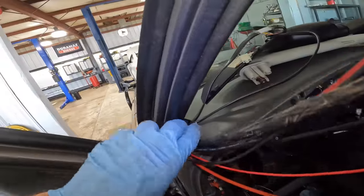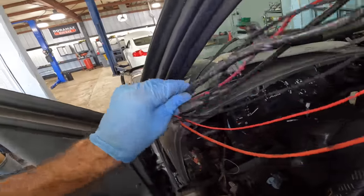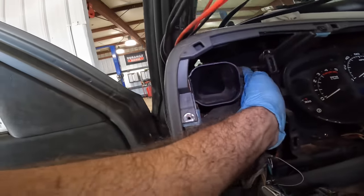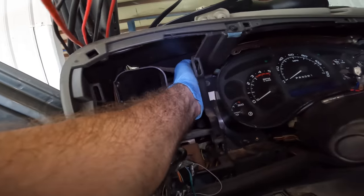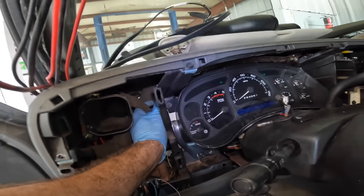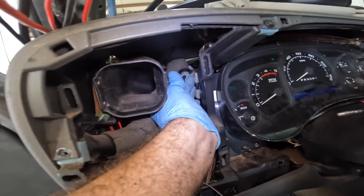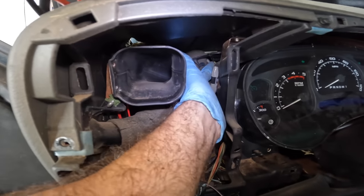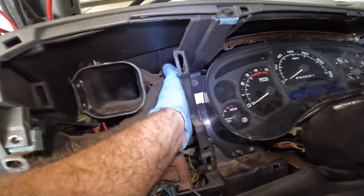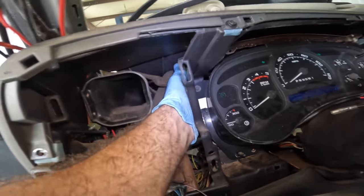All right, so I skipped ahead some. I found that this cable does not want to come out. I've traced it all the way down to this junction block down here. Yeah, wrapped down and plugged in. I unplugged it, and then I found that there's another wire, this guy right here, that's also attached to it, and this one appears to go to maybe one of the connectors at the instrument cluster, or perhaps it's for like a temp sensor or something. Either way, I found a connector here. I don't know if I can get to that without popping out the instrument cluster. I can't get rid of it.